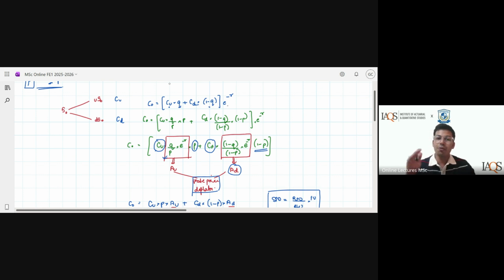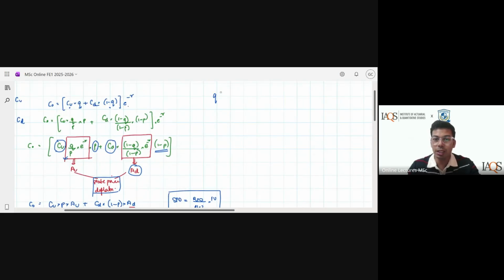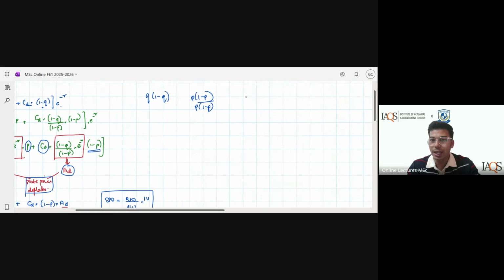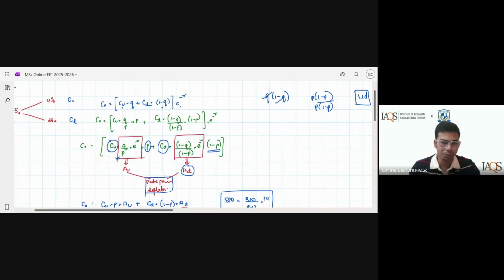Now what I do is, wherever I have the risk neutral probability, whatever is the value, I multiply and divide the same factor, but instead of risk neutral, I now use the real world probability. So wherever I have Q, I multiply and divide by P. Wherever I had 1 minus Q, I multiplied by 1 minus P and divided by 1 minus P. In case you have something like Q into 1 minus Q, there you will multiply and divide by P into 1 minus P. This will ideally be for an up move and then a down move, because you are multiplying the probability of up move, you are multiplying the probability of down move.